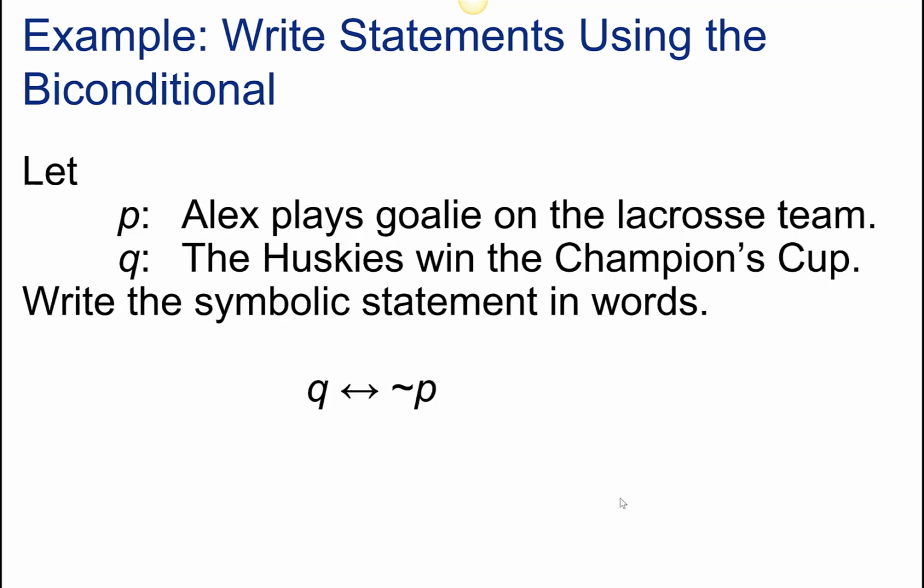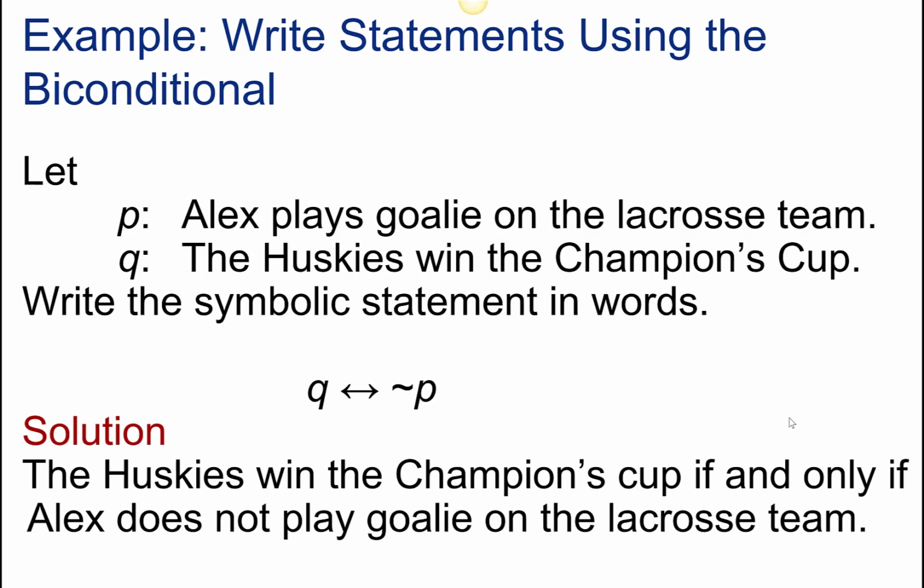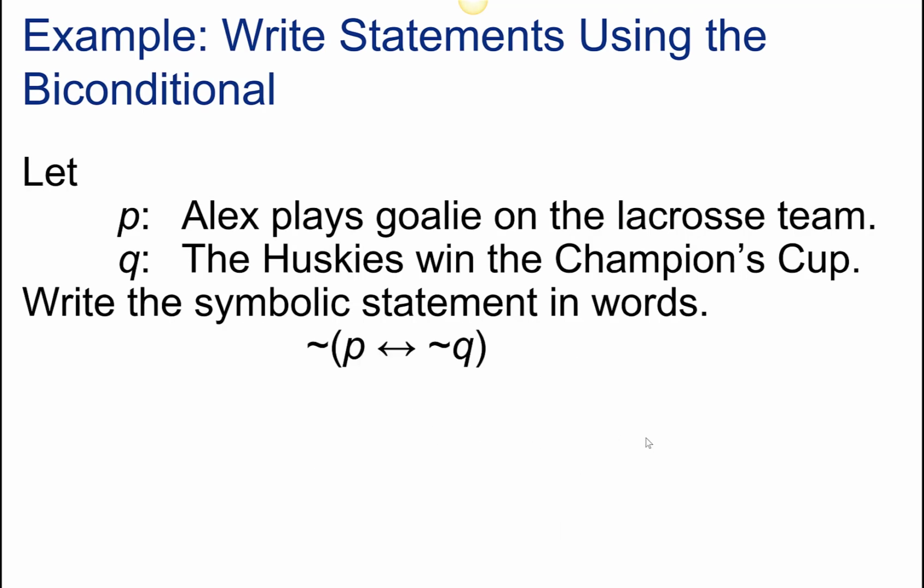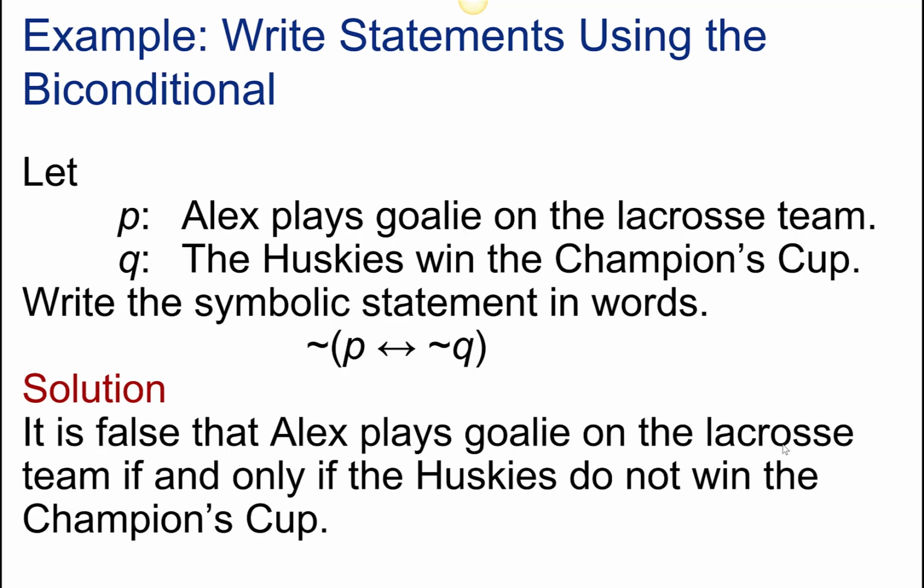Let's try another one. Now we've got Q coming first, and then we've got a negation of P. I'm sorry, I didn't turn it around. The Huskies win the Champions Cup if and only if Alex does not play goalie. I apologize, I reversed those statements. And finally, we've got a negation outside. So it is not true that, or it is false that, Alex plays goalie on the lacrosse team if and only if the Huskies do not win the Champions Cup.